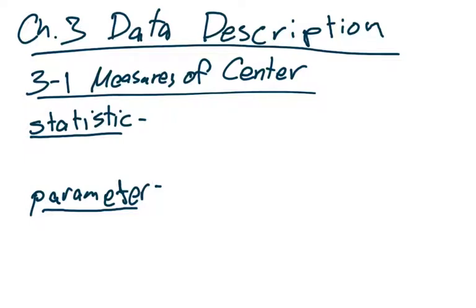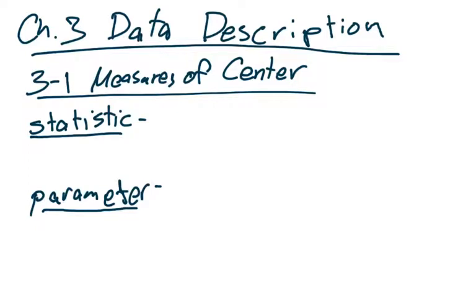All right, so here we are today for Chapter 3, Data Description. We're going to begin with the concept of center, measurements of center. Basically, this gives us one single estimate for our whole data set. If we describe where it is centered, then everything else is organized around that one central point. So in this section, we're going to go into various meanings of what we mean by the center of the data set. It turns out there are different ways to look at it.